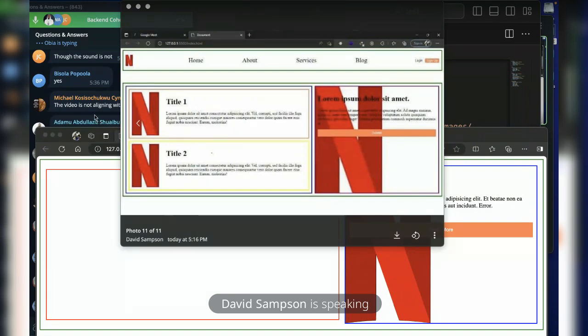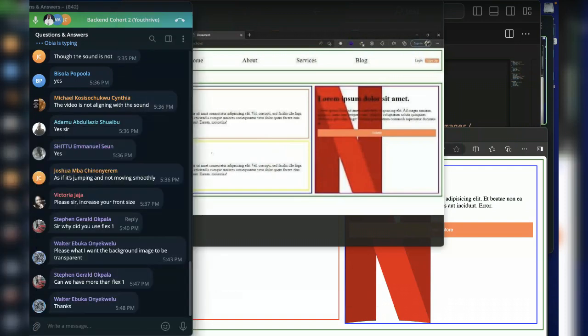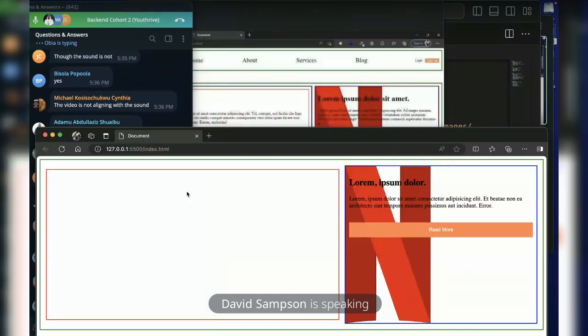But in a situation where you want to have more than one flex one, it means you want the two of them to be equal in size, in width. But that's not the case on the design. The design, they are not equal in width. Okay. Any other question? So we can move on to something else.